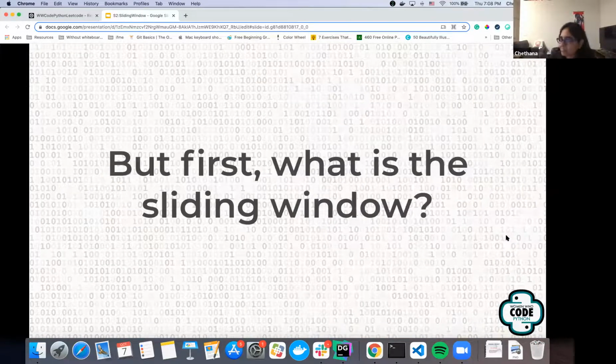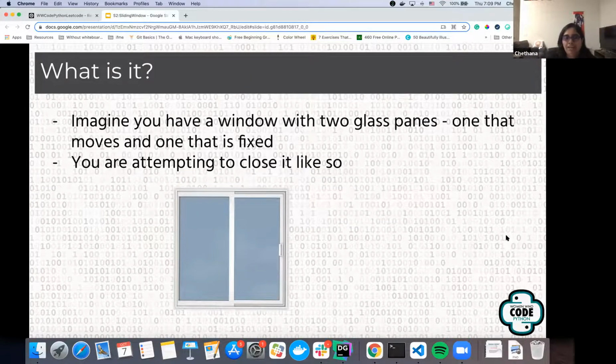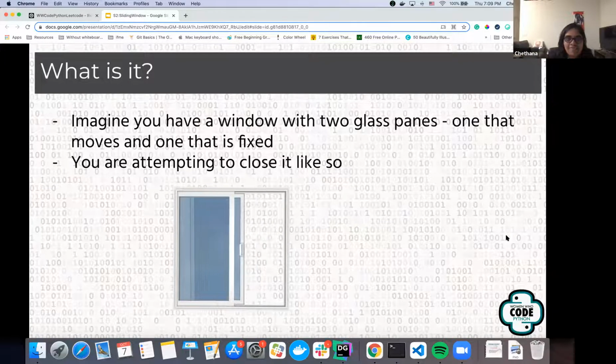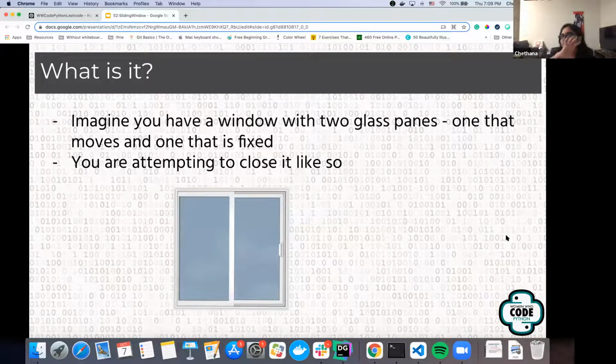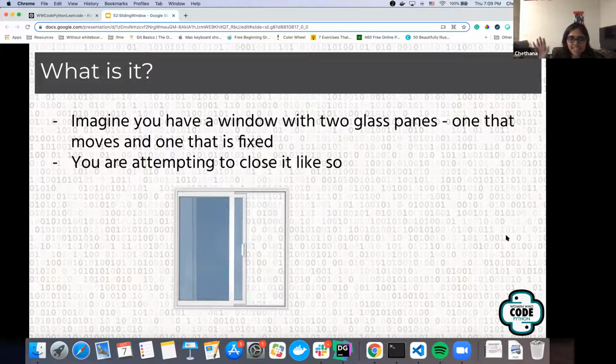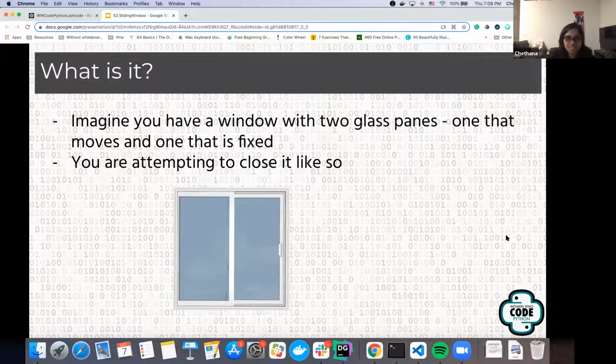Before we go in and start coding, what is the sliding window pattern? Imagine you have an empty space, and then you have a window, with two glass panes, one moving and one fixed, and you're trying to do something like this.